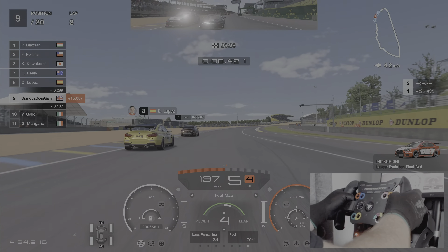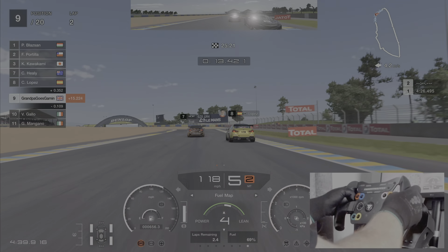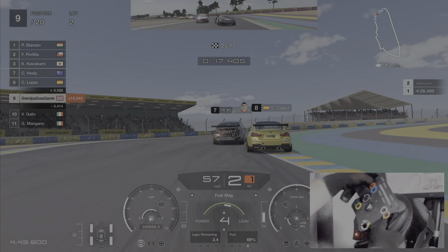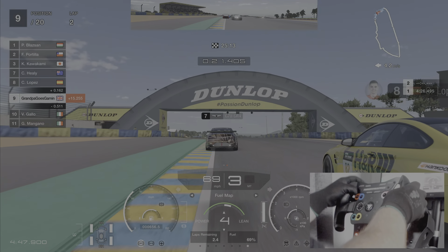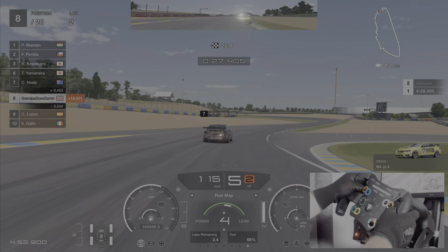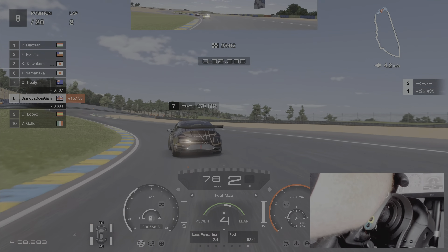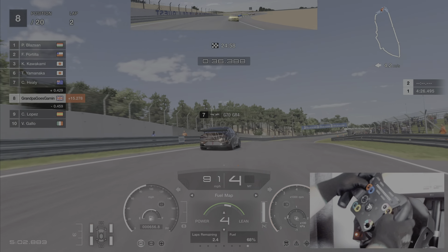That was two for one again — going past Koke Lopez's BMW. Got the braking a little bit wrong there, went down the gears a little bit too fast and over-revved the car. It's alright, we're still in one piece. If I had been BMNG, yeah, it would have blown the engine for a second time. Just need to look at the revs there.